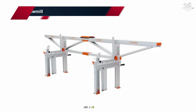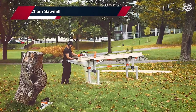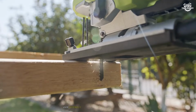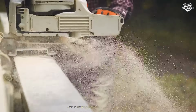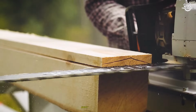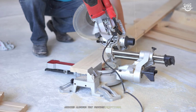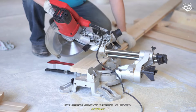1. F2 Chainsaw Mill. The Logosol F2 Chainsaw Mill stands at the pinnacle of portable sawmill design, representing the perfect marriage of precision engineering, user-friendly operation, and professional-grade results. When I first assembled this Swedish-made marvel, I was struck by the thoughtfulness evident in every aspect of its design. The F2 is constructed from strong, anodized aluminum that provides exceptional rigidity while remaining remarkably lightweight and corrosion-resistant.